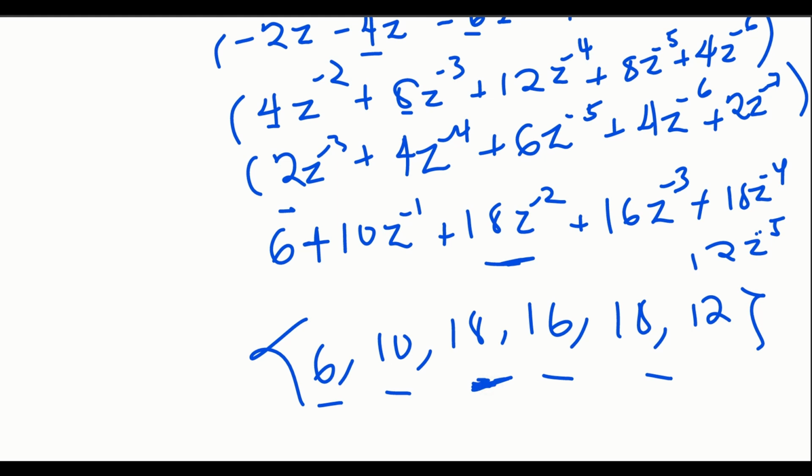So the best procedure is that usually, when you are doing this, so that you don't miss any power, once you finish multiplication and addition, sort the terms in decreasing powers of z, so that you cannot miss any term. Because, for example, in a scenario where you don't have any z^-1 term, you have to put 0 here, but it's not shown directly in this equation.